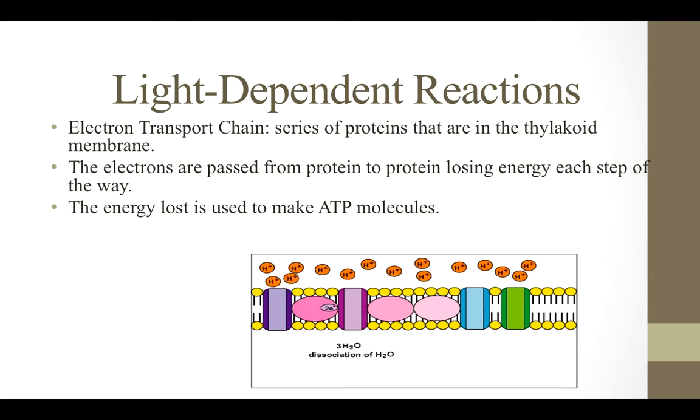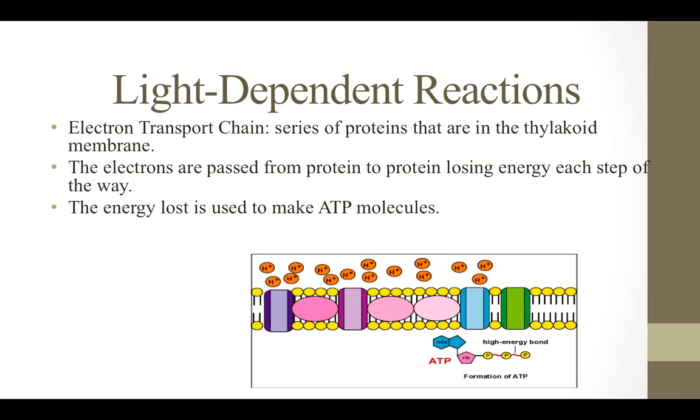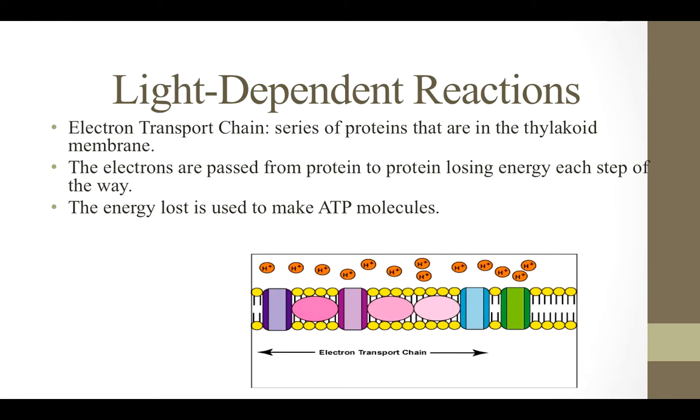So we've got our little animation down here showing how this process is going down, and there's electrons being built up, and then we've got our hydrogen proton gradient, and our final molecule, our final protein in the membrane space of the thylakoid down here, is going to use those hydrogen protons to start constructing ATP. And it starts all over again. A whole series of proteins in our thylakoid membrane.